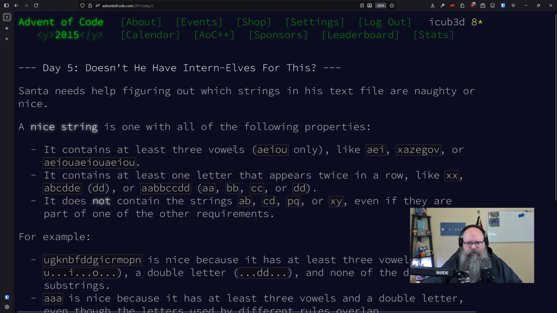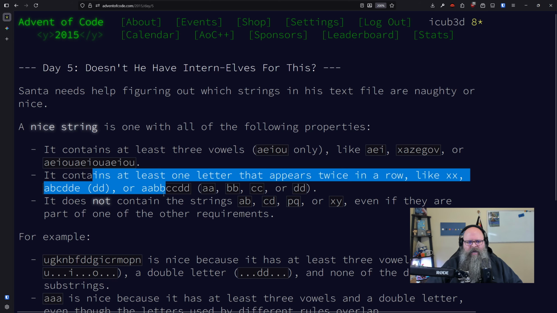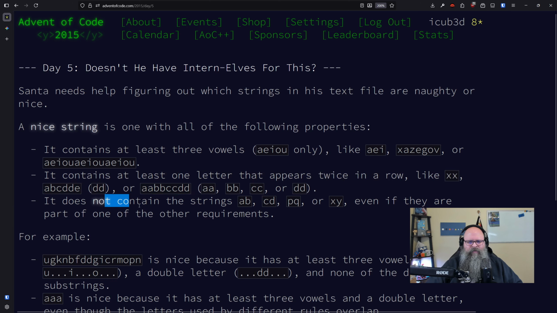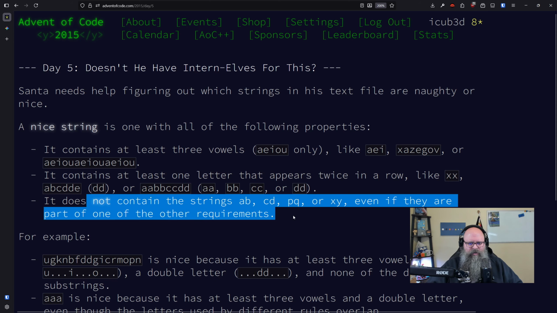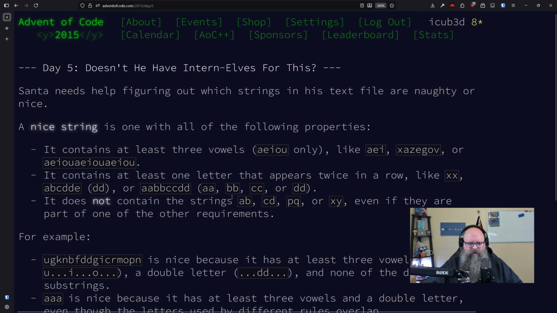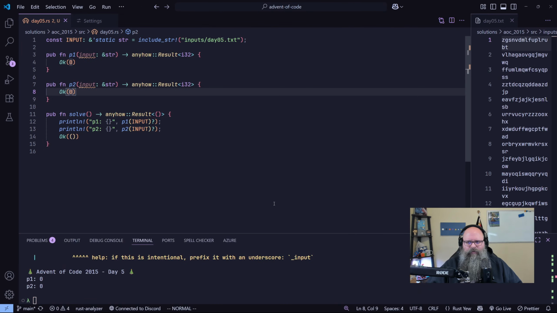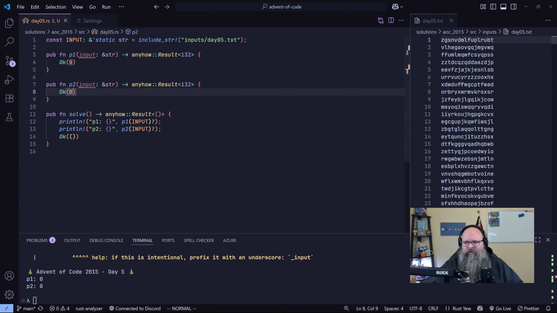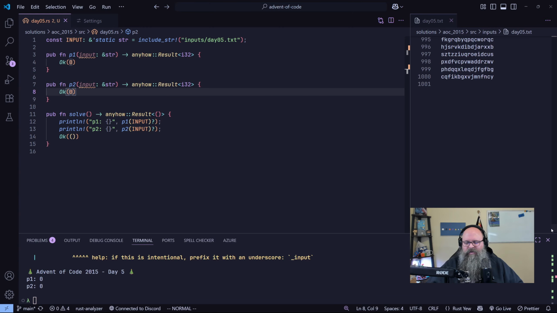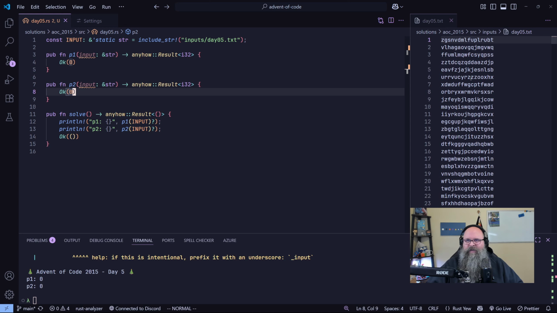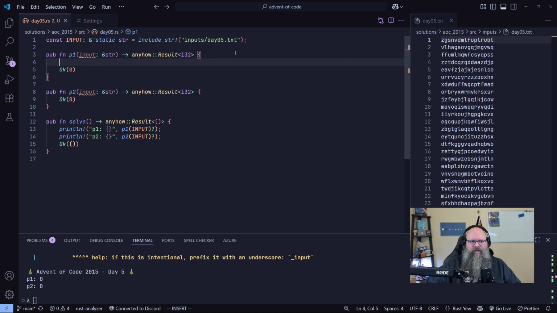And so as we're doing that, we just count the vowels, then we check if there's a double, and then we check if we've seen one of these. And if we're okay, we check them all. I did look at the puzzle input briefly, but I didn't know exactly what the problem was. So here's the puzzle again. Okay, so there's only like 1,000 of them, so you could probably solve this any way you wanted to, and you'd be okay. But let's just try the windows one.